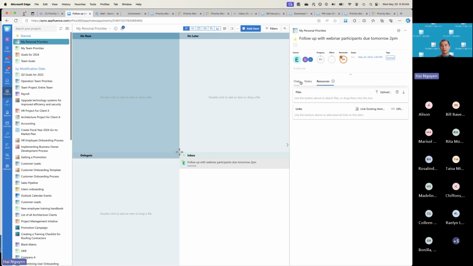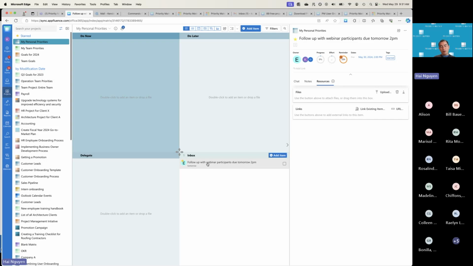So my advice, when you use Matrix for the very first time, create your task here, and then you can ignore almost all the other features, but make sure you set those due dates, make sure you set those reminders, and then star your most important task. And if you do that, everything else can fall into place and can be used as needed.